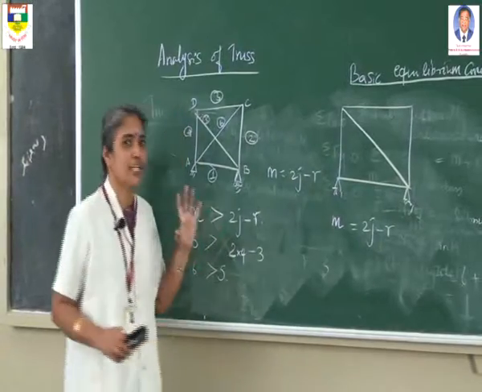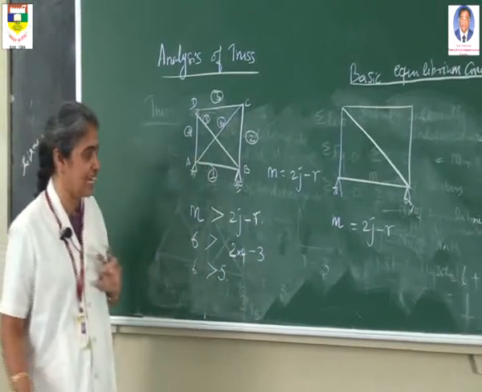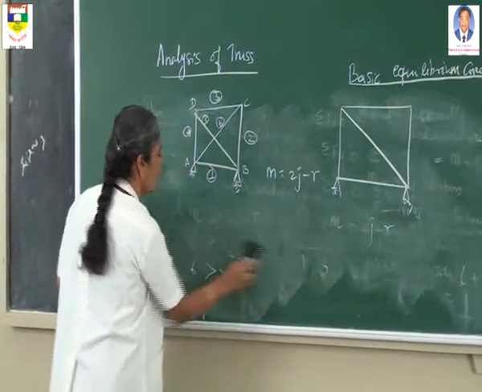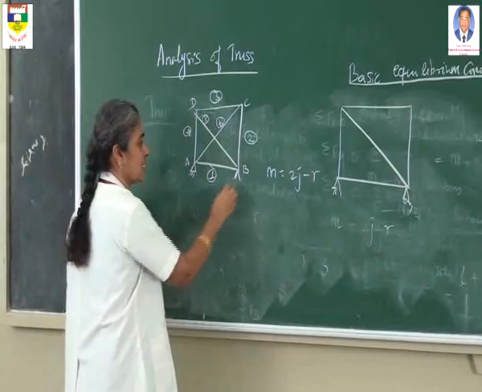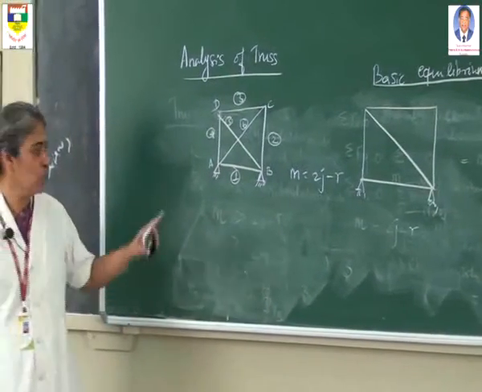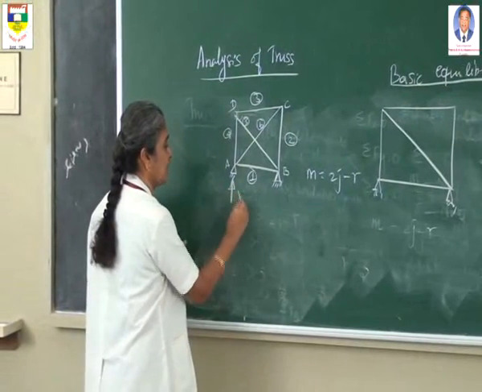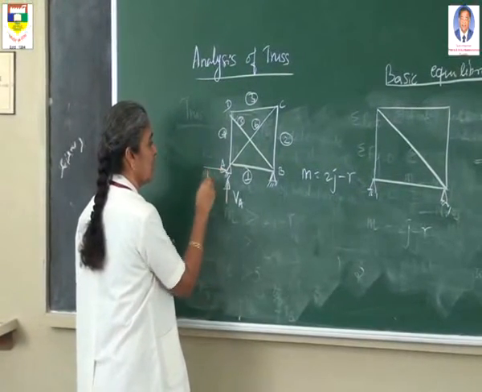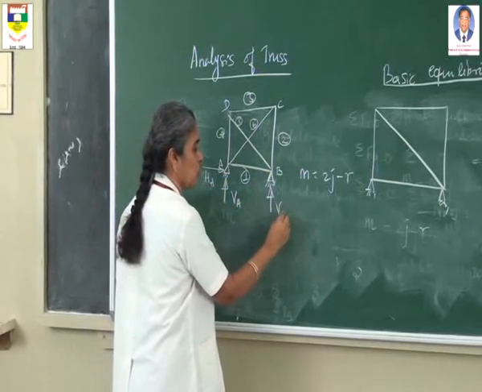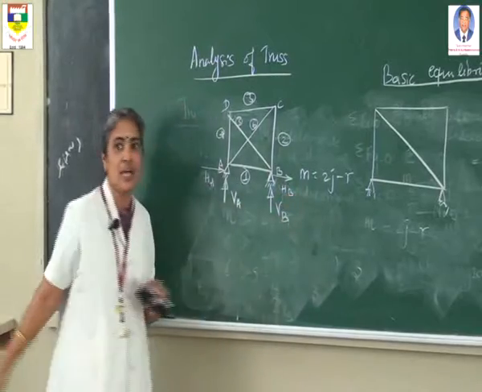And next I am going to explain the truss which is externally indeterminate. For externally indeterminate, I am going to take the same example. Instead of this roller support, I am going to provide a hinged support, and you know that in the hinged support there are 2 reactions. One is vertical reaction, another one is horizontal reaction. Like that, in this hinged support also there is a vertical reaction as well as a horizontal reaction.